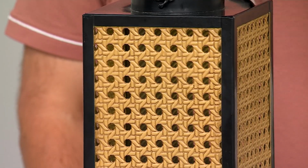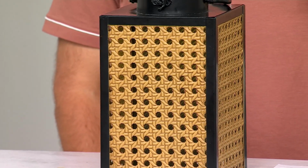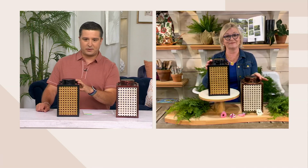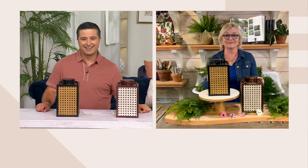It definitely brings me right back to when I was in Hong Kong a few months ago. It reminds me of all the lanterns that I saw there. It is a beautiful piece, something that's very zen. I feel like if you have a little meditation garden, this would be perfect. Or if you dream of having something that will bring that type of zen, this is certainly it, Barbara.